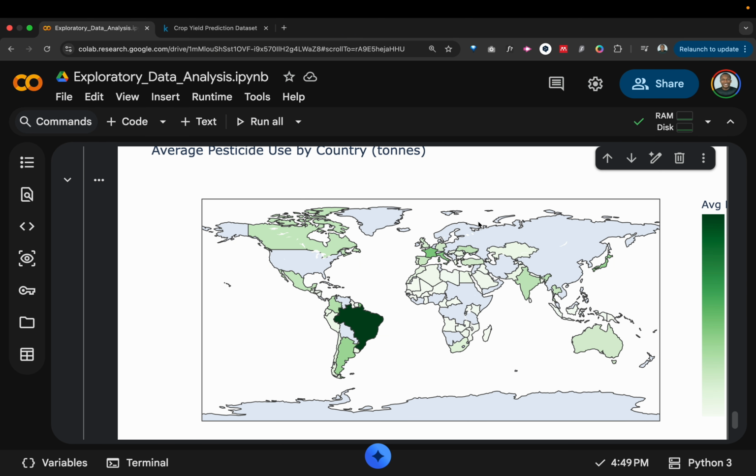So you can see here 28,000 usage, and here you can see the average pesticide is 199,000. So that also tells us something, that the pesticide application may not necessarily be the reason for the crop yield.